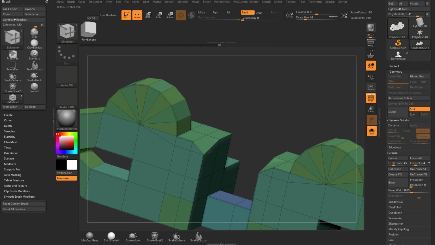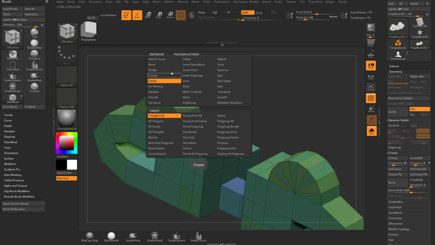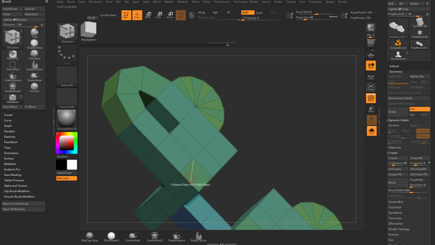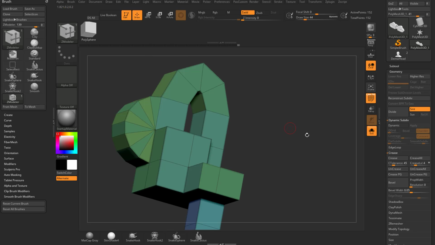And one thing I should mention is if you're having a hard time, like say, you know what? I'm trying to select an edge, but I keep deleting faces, or I'm trying to select a point and I keep collapsing edges. If you're only doing, say, edge operations, you can hover over a face and you can say, do nothing. You can hover over a point and say, do nothing. And now no matter where you are, it's only going to do edge action. So that way you don't have to be as careful to avoid doing a face action. Only your edge actions are going to be allowed to be used.